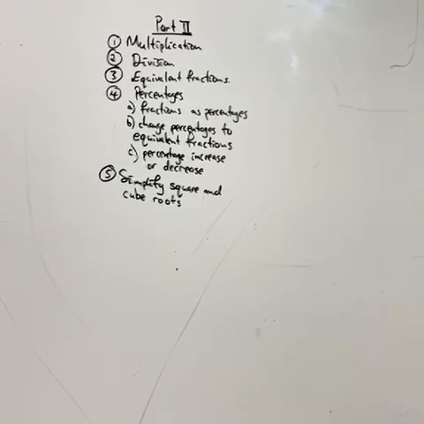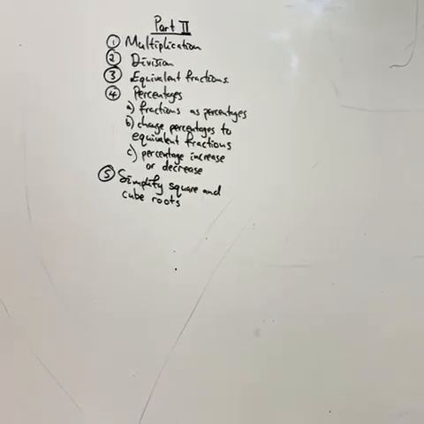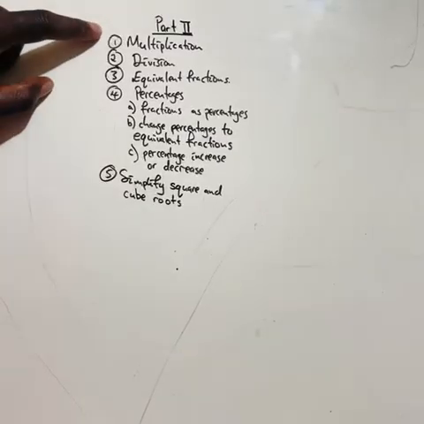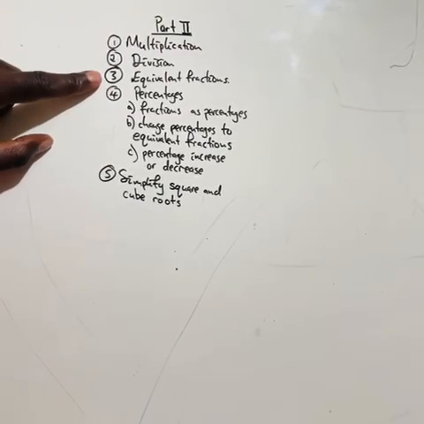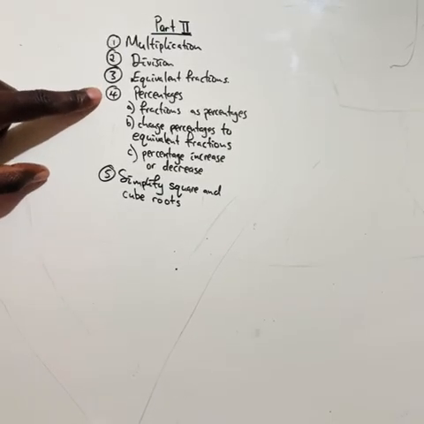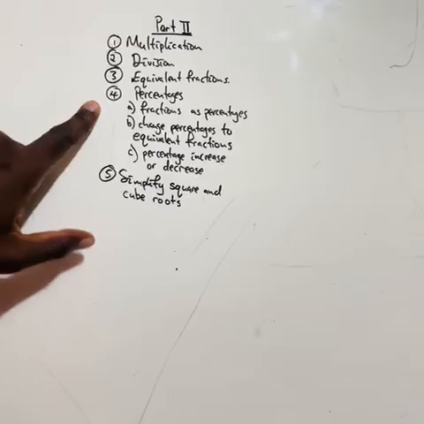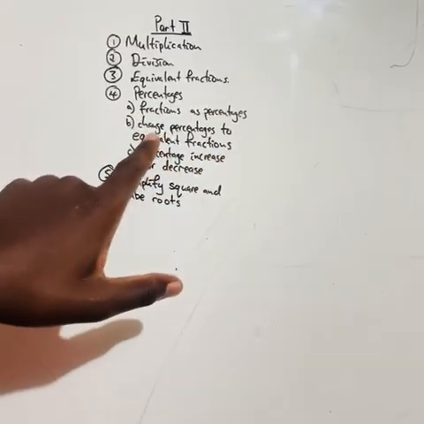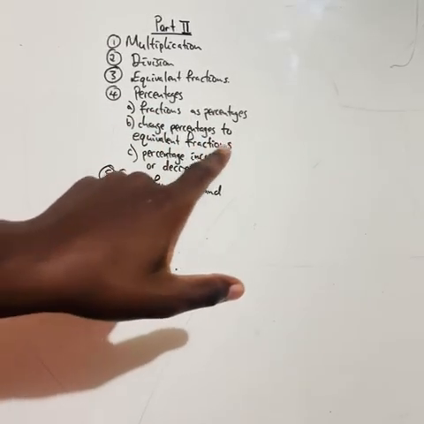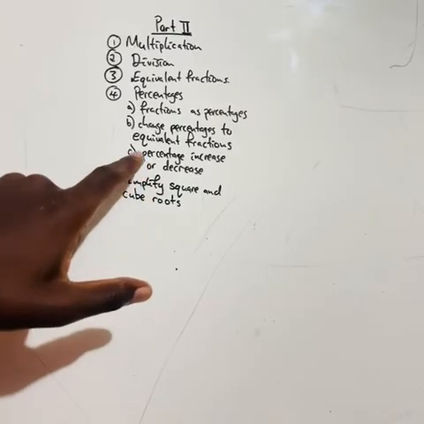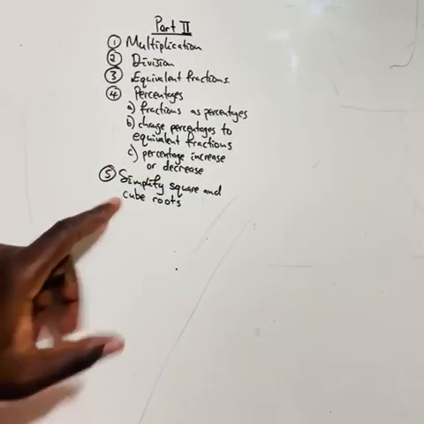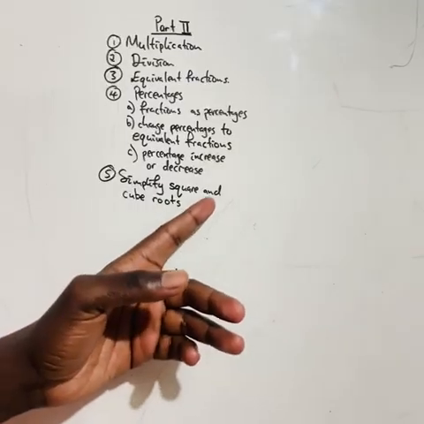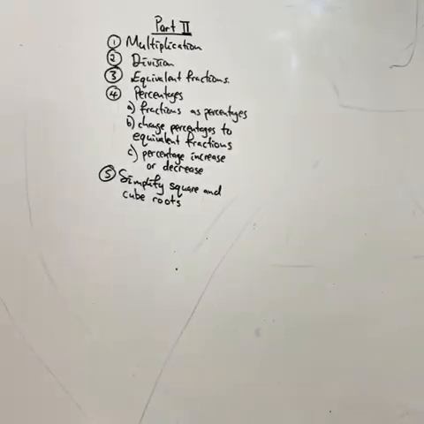All right, welcome to part 2 of fractions. In this video, we're going to deal with multiplication of fractions, division of fractions, what equivalent fractions are, and how we determine equivalent fractions, and percentages. We will deal with fractions as percentages, changing percentages to equivalent fractions, and percentage increase or decrease. And last but not least, we will also simplify square and cube roots. So let's start.